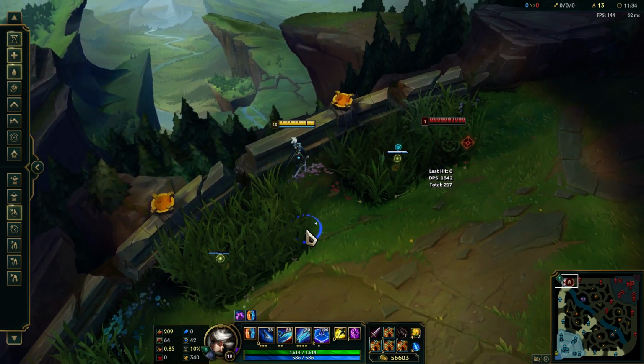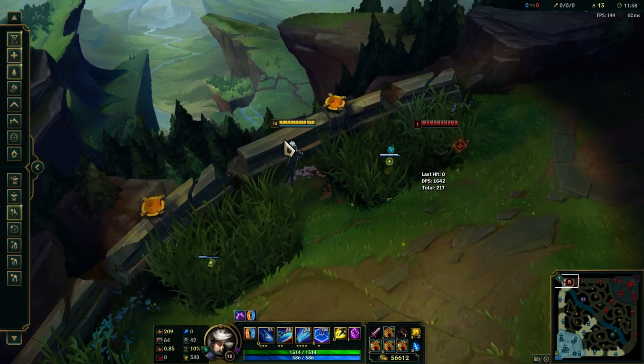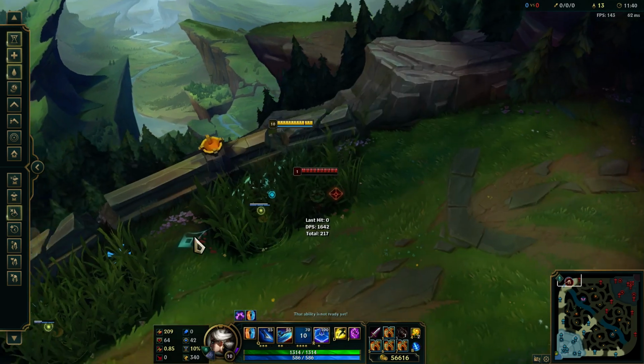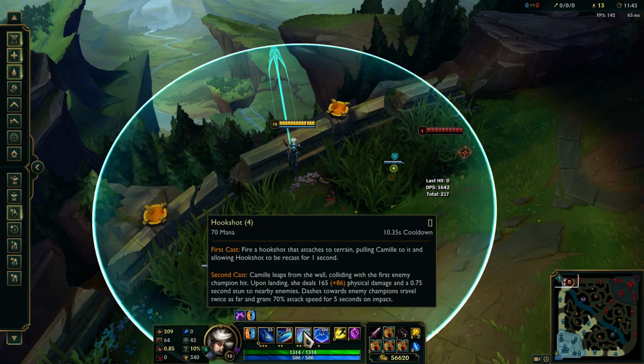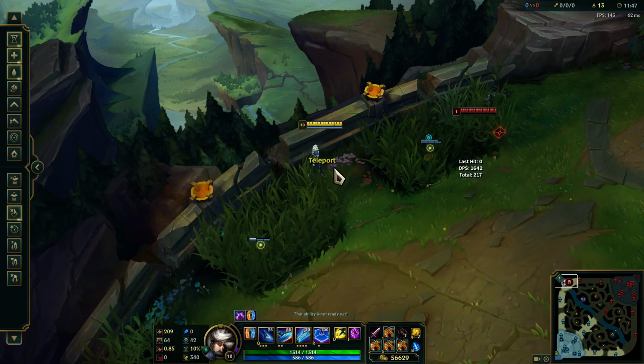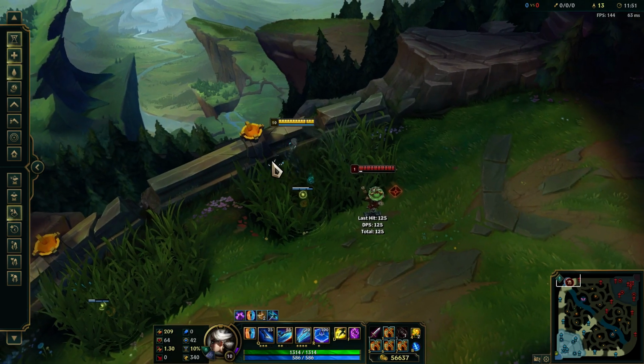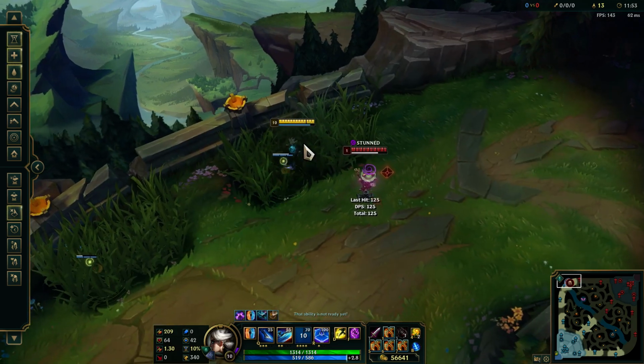Basically, other ways to use your E is you can get up to a wall and then instantly use your E onto the wall and then instantly use the second part, as you can see here. And this gives really no time for reaction, especially the closer you are to your opponent in the wall, the less time they have to react.